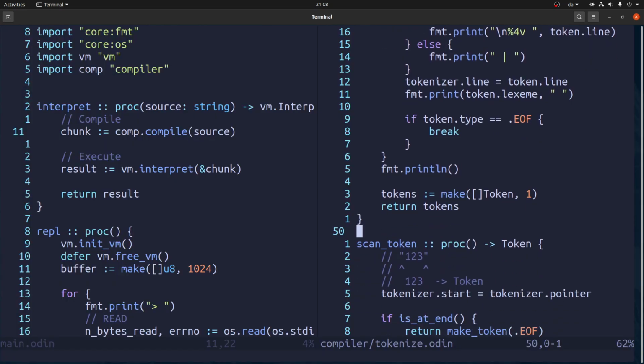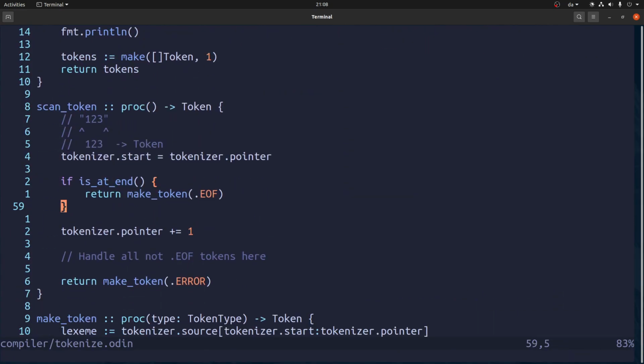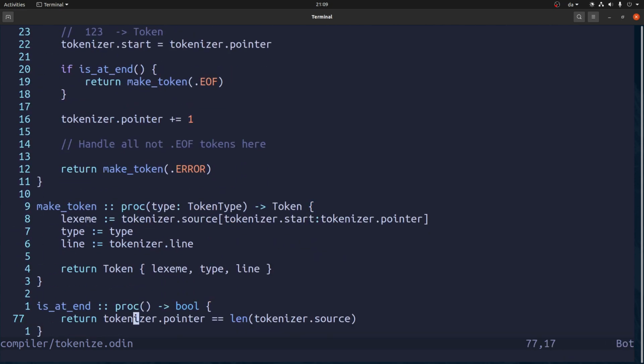So let's try to make it scan a number maybe. Yeah, let's do that.